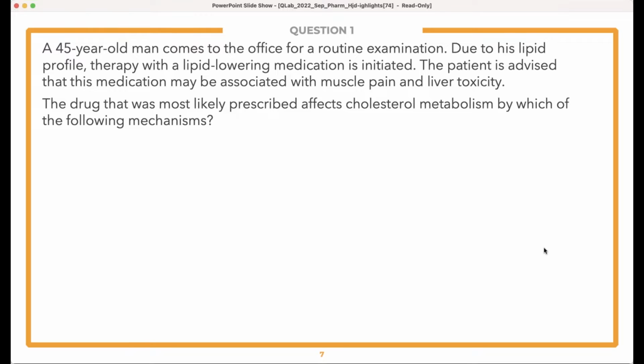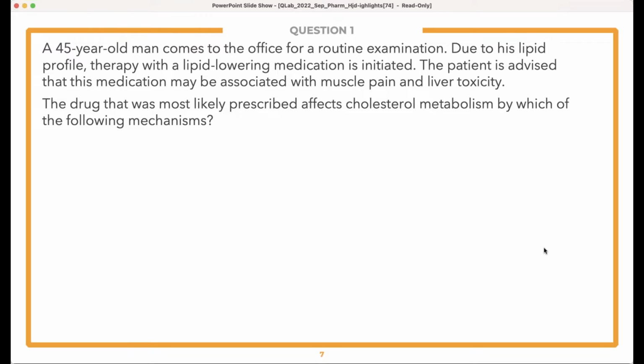Now you have a sense of what it is you're looking for when you go into the vignette. If you start by reading the vignette, you may get into the story and try to lock in on a few details, but by reading the lead-in first, you can go back and read that vignette with a better sense of what the triggers are, or perhaps some of the key items that you need to focus on. Okay, so that is our process for tonight. So we read that lead-in. Now let's read the vignette.